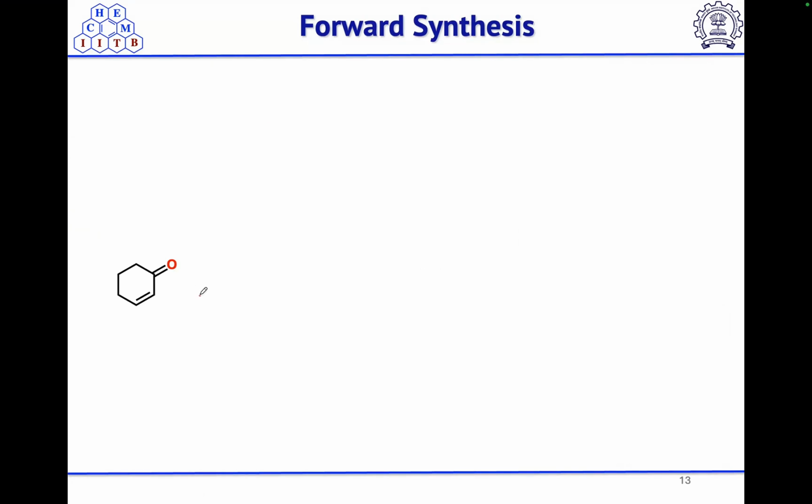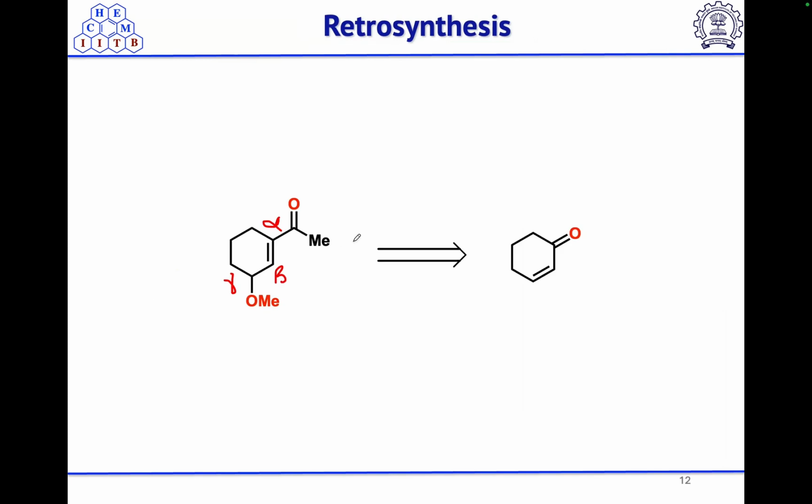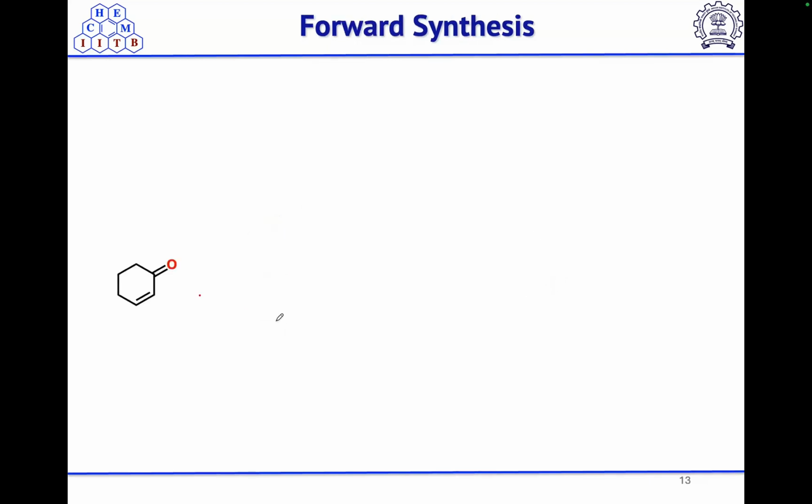So for forward synthesis, we are planning the retrosynthesis for this compound, right? And the target material we already gave here. So this is cyclohexenone. In forward synthesis we'll start from the cyclohexenone. Now the next step is we can add the lithiated species, this 1,3-dithiane derivative. Okay, so basically umpolung chemistry. This is basically acetaldehyde, right?